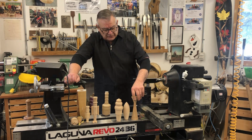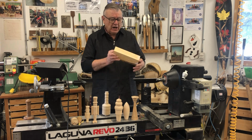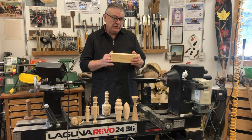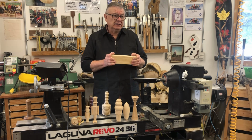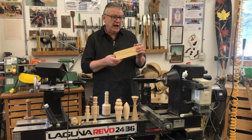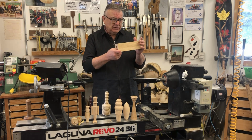So what I did with students is the very first thing they turned, I'd give them a block very similar to this because we got birch like this really cheap. So often the first block wouldn't become a project, it was just for practice. But I thought of a way you could incorporate that practice block and this project into the same piece of wood. And that's what we're going to do today.